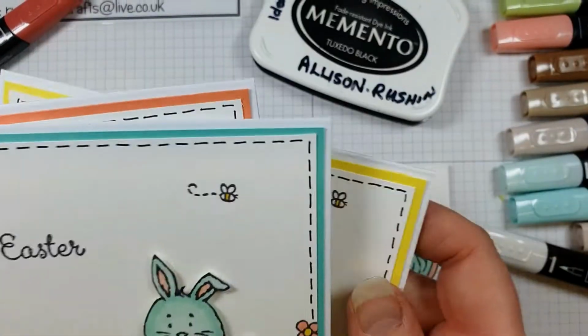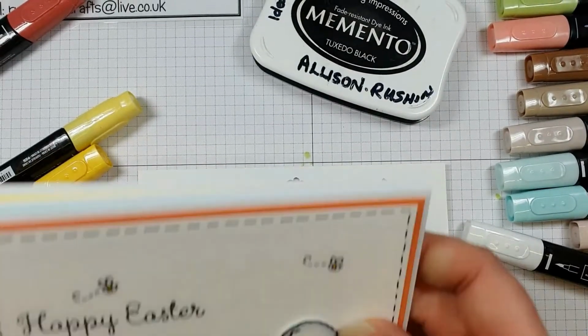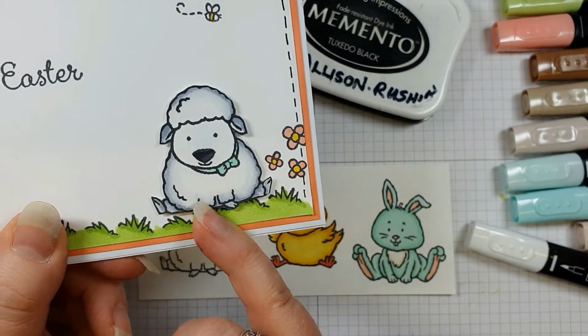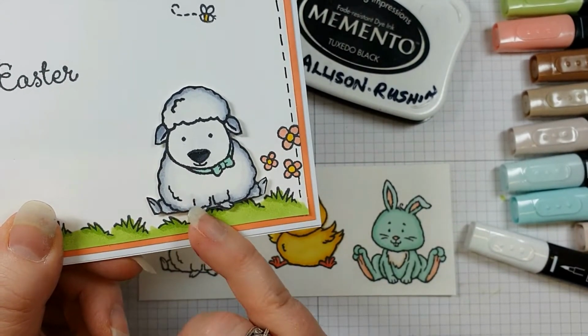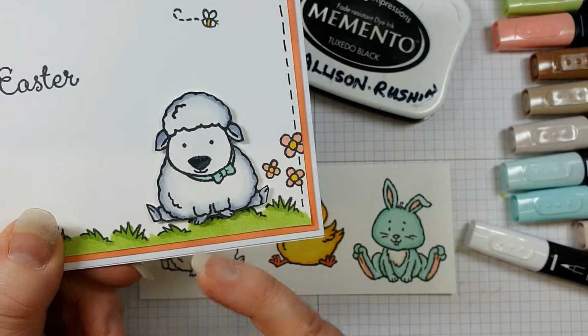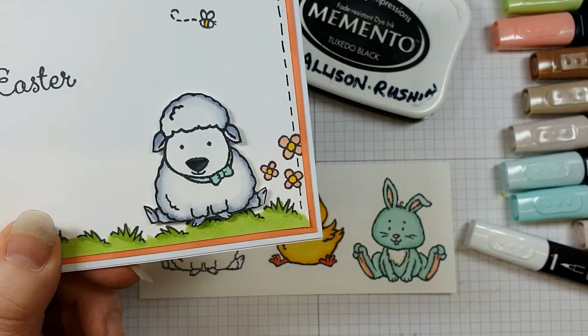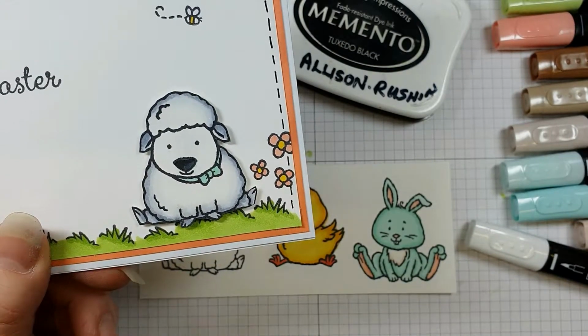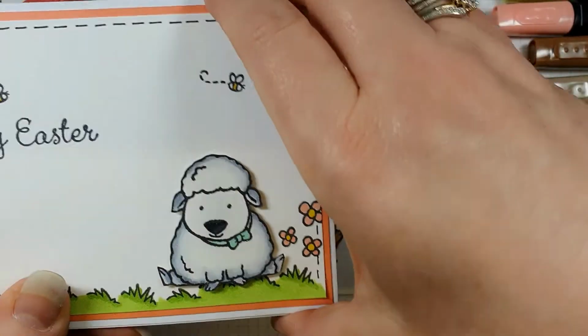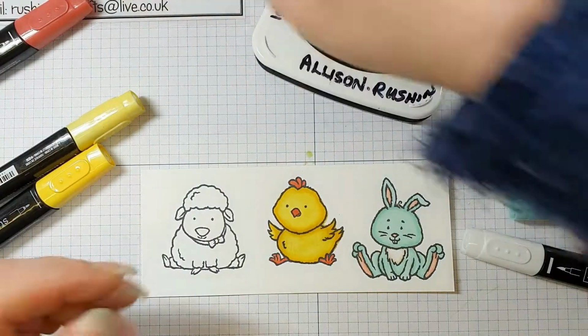So moving on from there, we've done the rabbit. We're going to have a look at the sheep. Now the sheep I'm going to do in different colours, simply because I didn't use Stampin' Blends for this one. I used some other markers that I had, but I've used the Stampin' Blends crumb cake, and actually I think he looks cuter in crumb cake than he does in the grey.